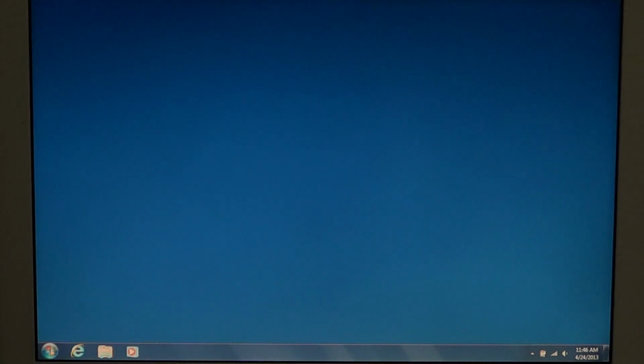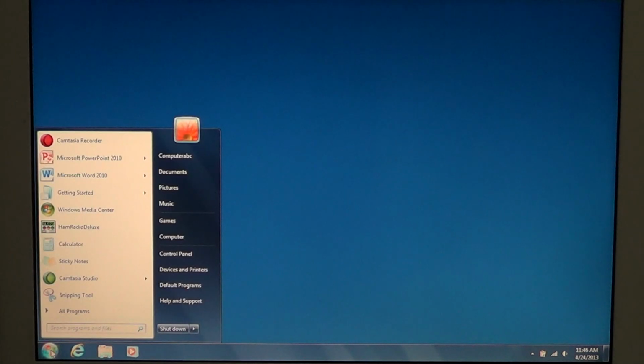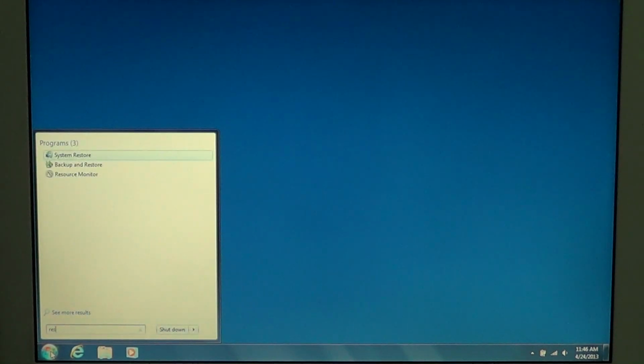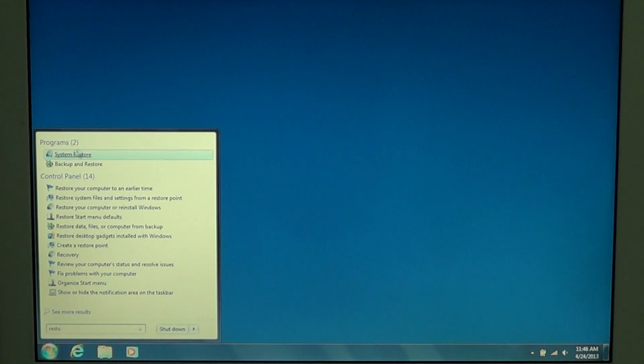So what you do, you go into your Start menu at the bottom left, and you can start typing Restore and System Restore will pop up.